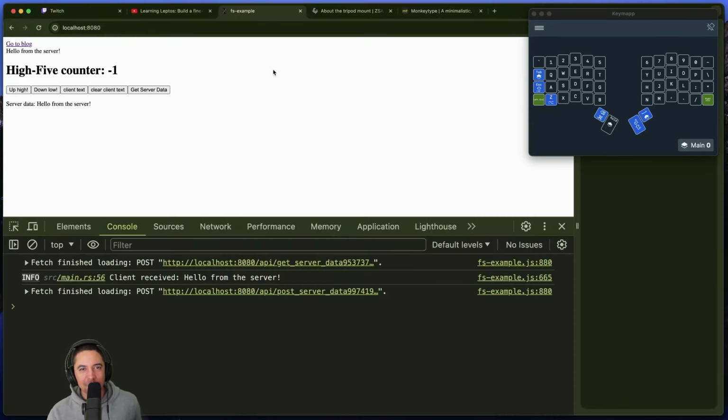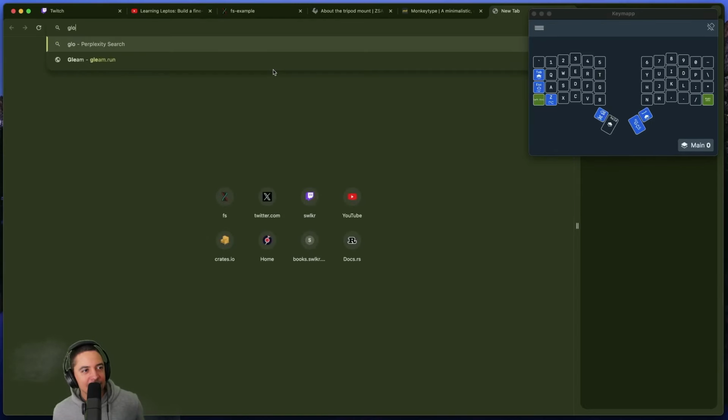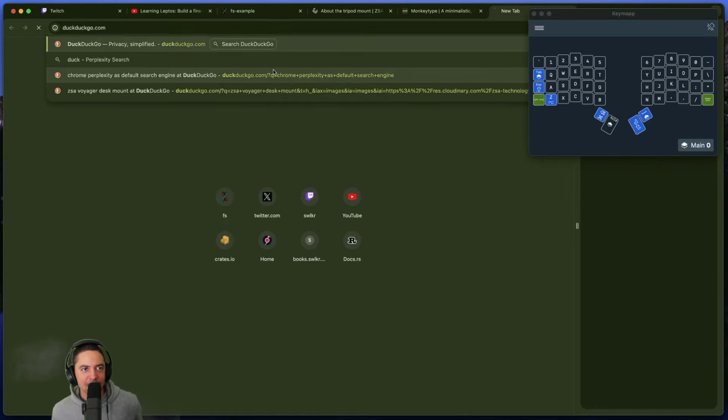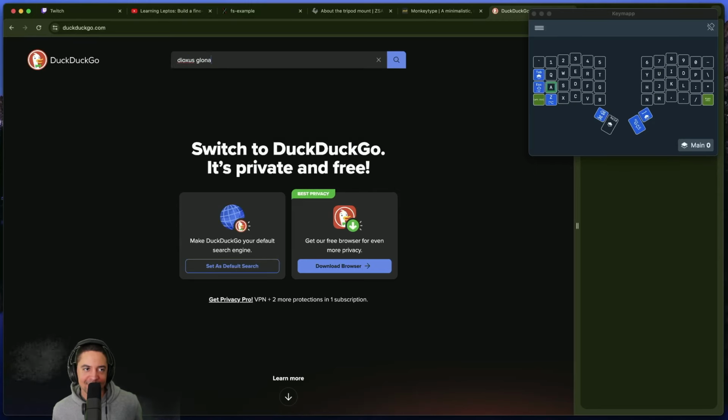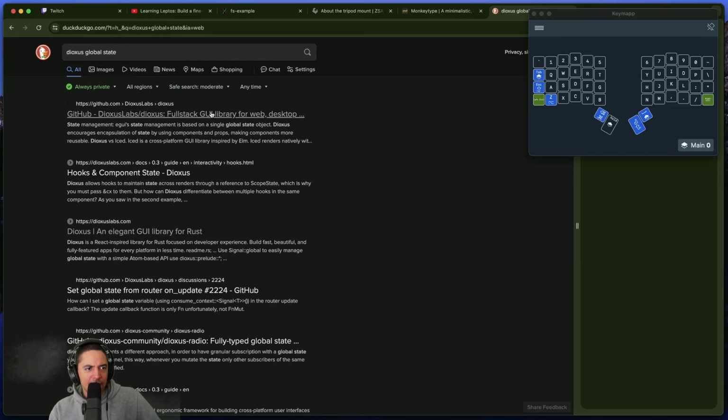I wonder how you do global state in Dioxus. Global. I've got Gleam. Oh, jeez. I can't do this. Dioxus. Global state. Does it say this? Oh, this is the old one.